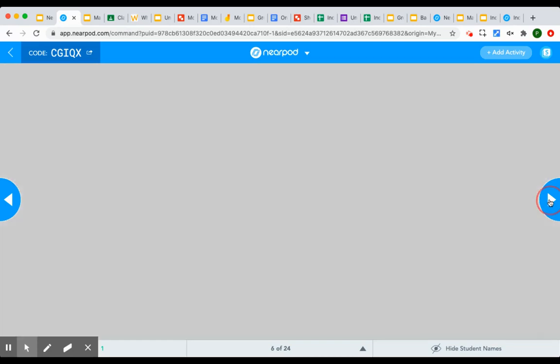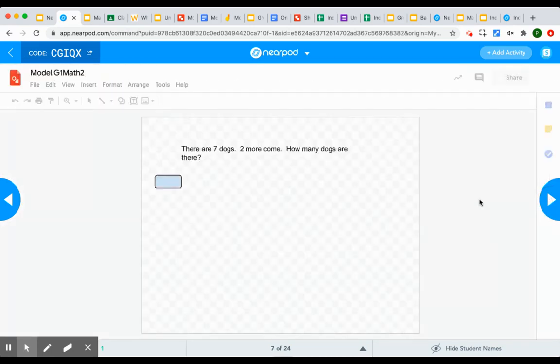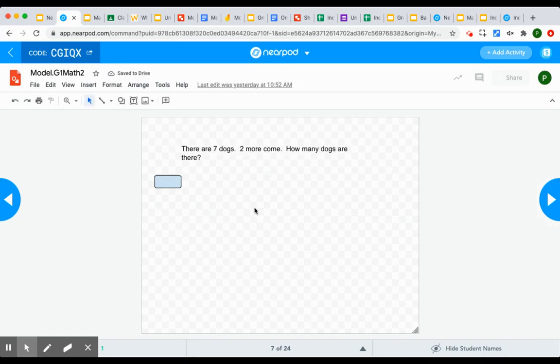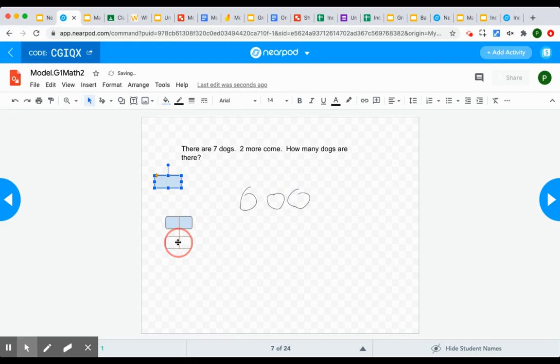So this way, I embedded a Google Draw, and here I don't have to share my screen. I can model right on here. I can model with the text. So I can say, here's one dog, here's another dog, another dog. I can do it that way, or I also made these manipulatives, one dog, two dogs, three dogs, these counters, and I can model. Kids are seeing this exact thing on their Nearpod, and I can move things around in real time and draw in real time by embedding a draw.